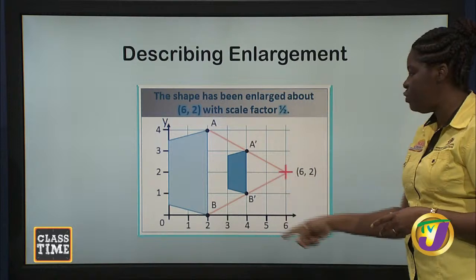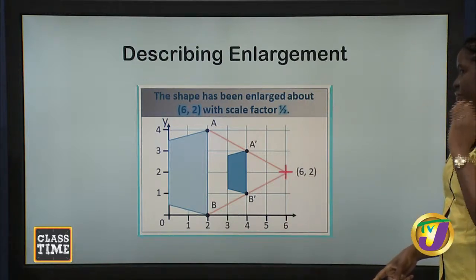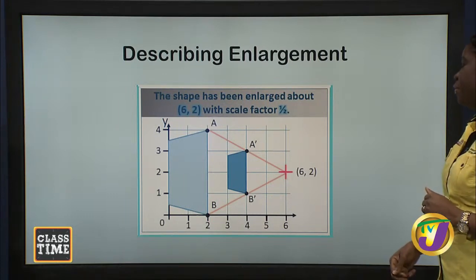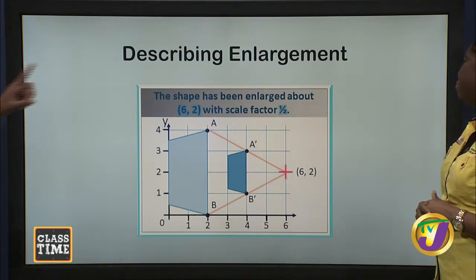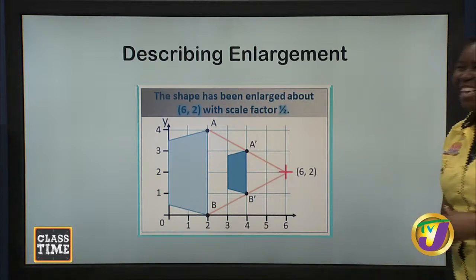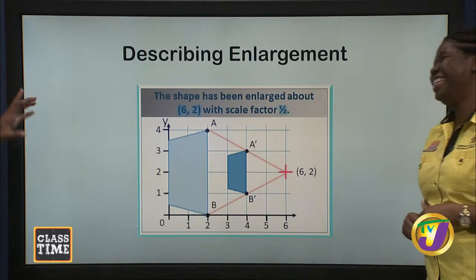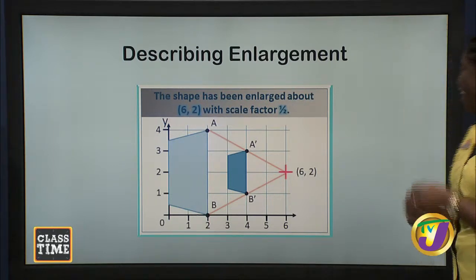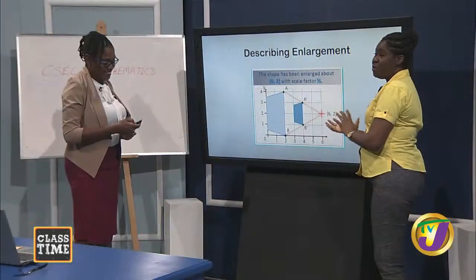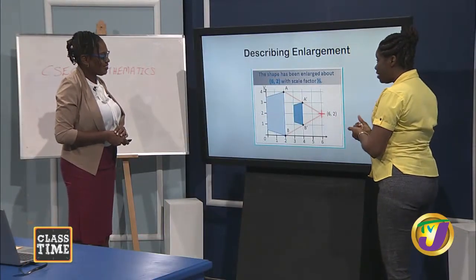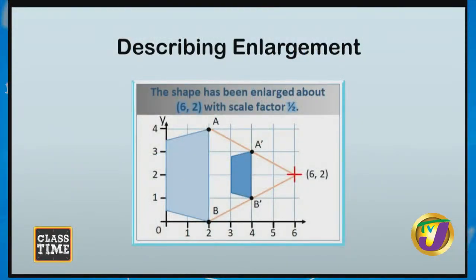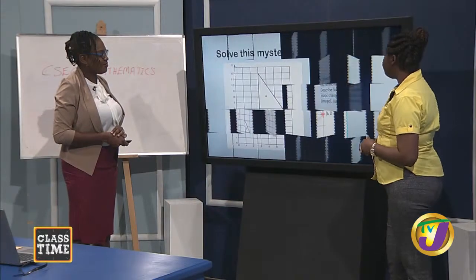So which one of these would be the object? All right, so if the scale factor is 1/2, I'm thinking that the object is going to be the smaller one. The image is going to be the smaller. That one caught me. Yes. So the image is going to be smaller. The object is going to be larger. You caught me on that one. I'm so sorry. But that's okay. So that's what we need to pay attention to, our scale factor, so that we know which one is the object and which one is the image. So right here, our image is smaller.